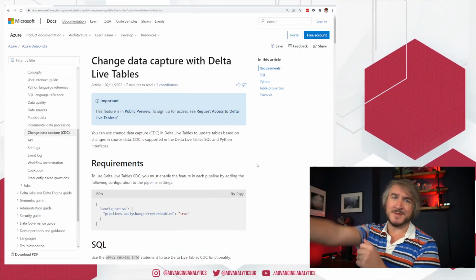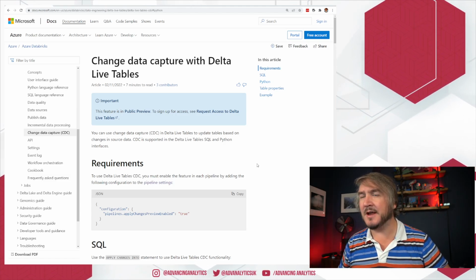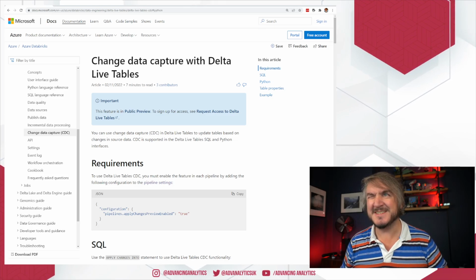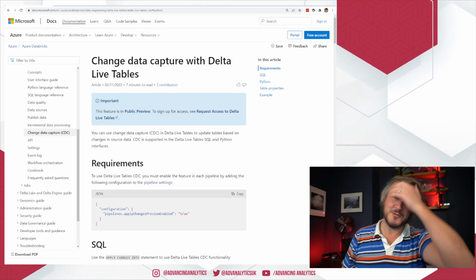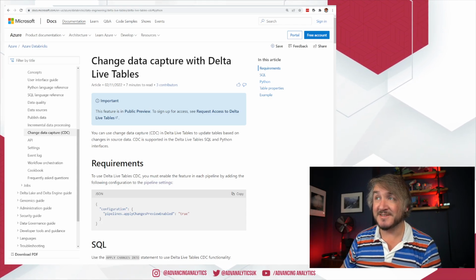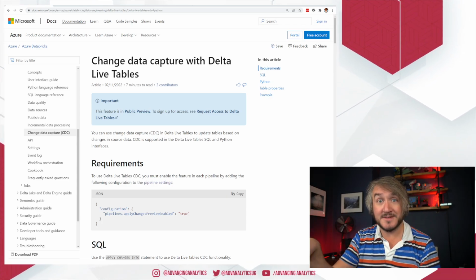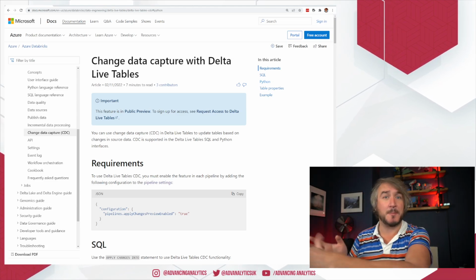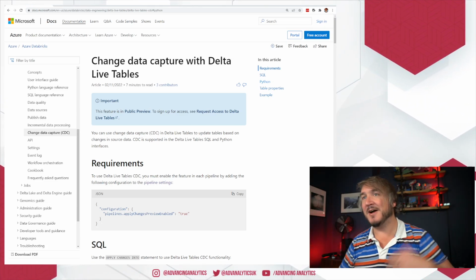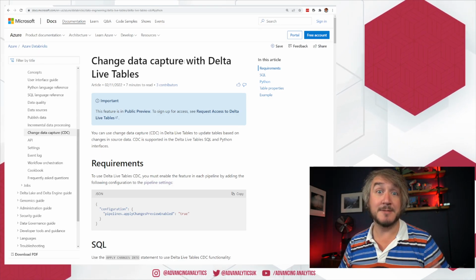The documentation is now out and live, and you can go in and have a look at how it works. They've called it change data capture with DLT, which is a little bit weird because it's not quite the same as Delta change data capture. So you're not seeing your Delta folders with the CDC elements in there, in a separate copy of your updated records. Ignore that. But you are applying a merge statement.